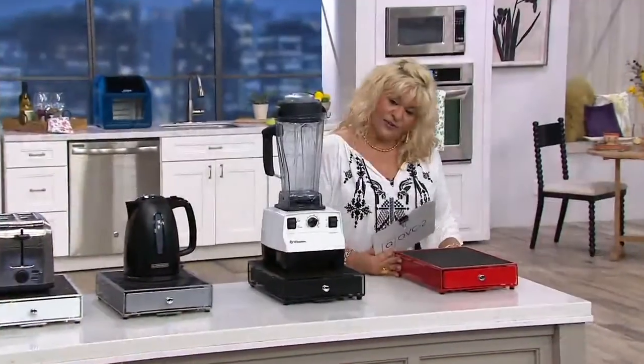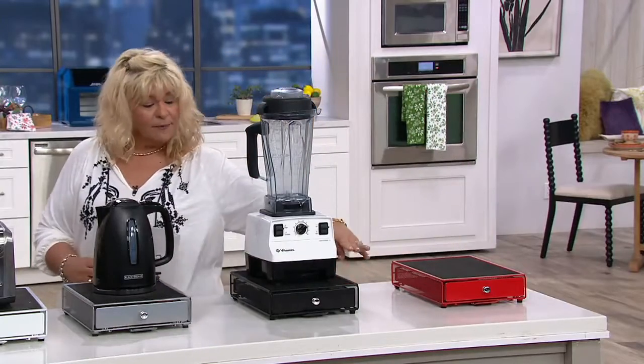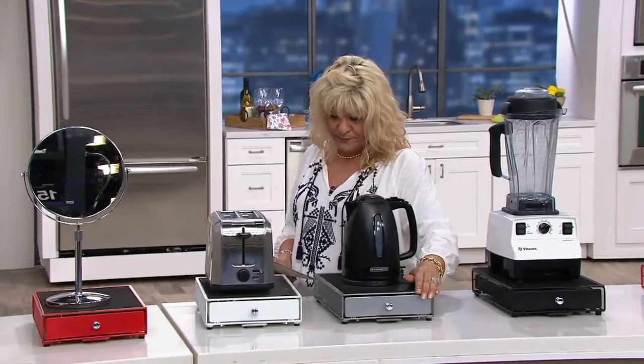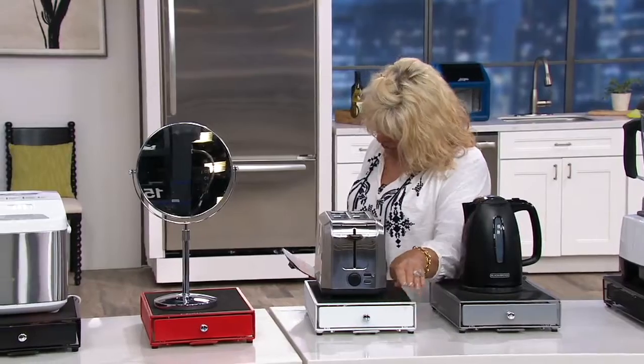I'm going to show you the colors one more time. So here's your red. This one is your black. Black is most popular. Then we have what we're calling the gray. That one's the most limited. And then lastly, we have the white.